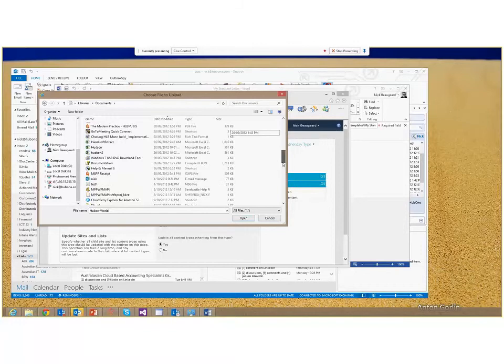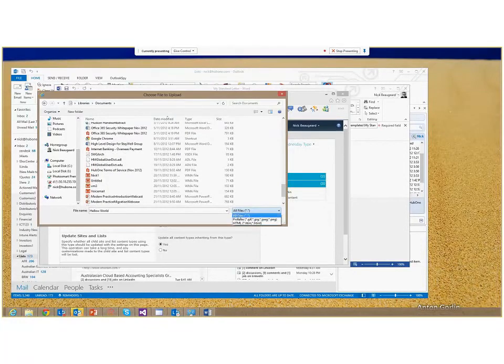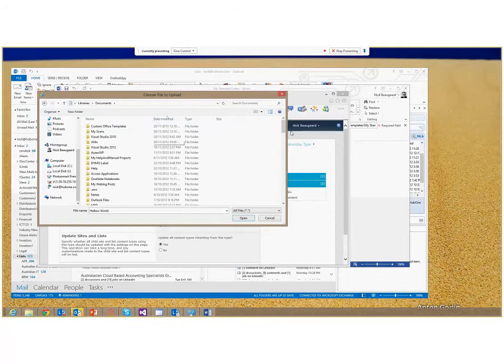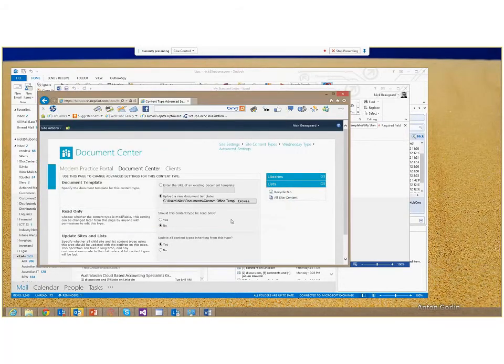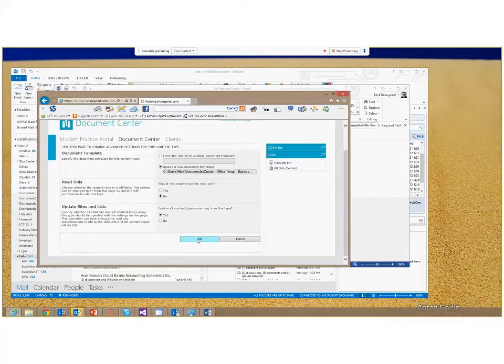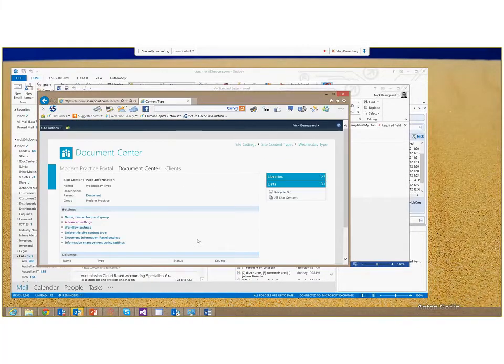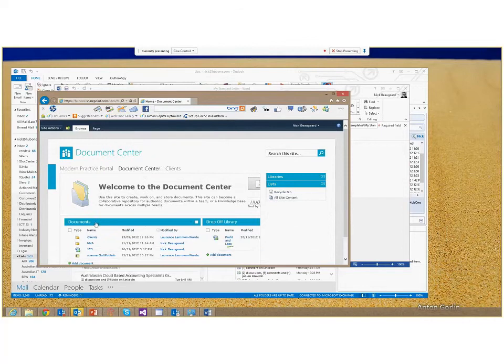So, all files, date modified. I better put it in here. My standard letter. There we go. So I'm going to do that, and I'm going to hit save. So now what I've done is I've applied the template to that type. Okay, we're almost done. Then what I'm going to do is go to the Documents library.